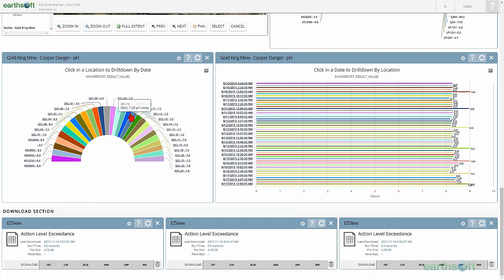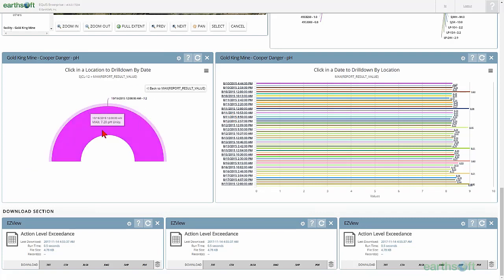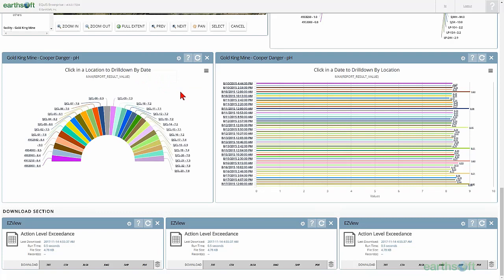But let's see what we can find about, I'm just arbitrarily picking these guys. Looks like most of this pH data, we've only got about one record for each of the locations. And that's pretty much corroborated, as we can see in this date information as well on this side. So the pH data maybe not quite as helpful or representative as the copper and zinc data that we were looking at before, but that was way easier for me to determine by looking at these drill down widgets than it would have been for me to try to dive through reports and figure out what the story was with what I would feel like would be missing pH data, right?